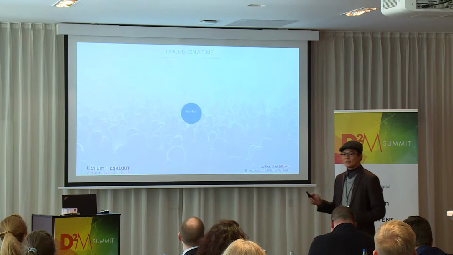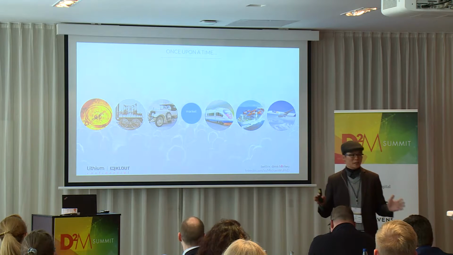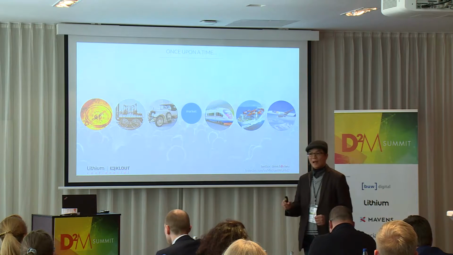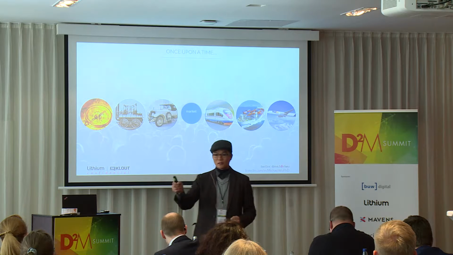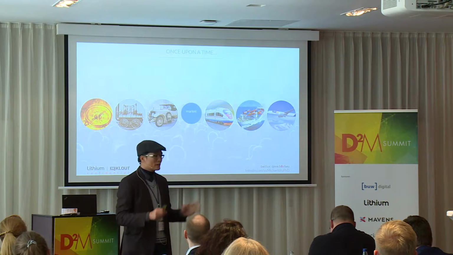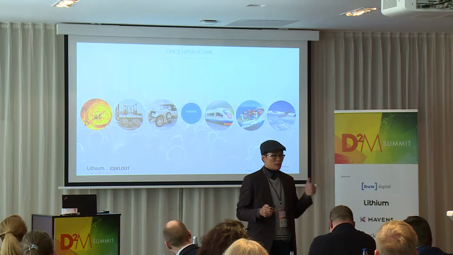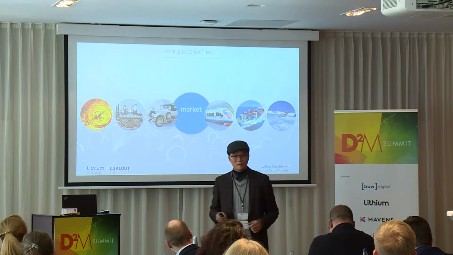But then what happened is that technology came along, right? The first wave of technology that came along is transportation. Transportation basically allowed people to do business with other people who are much further away, right? So what's the result of that? The result is great, because the market becomes bigger, right?